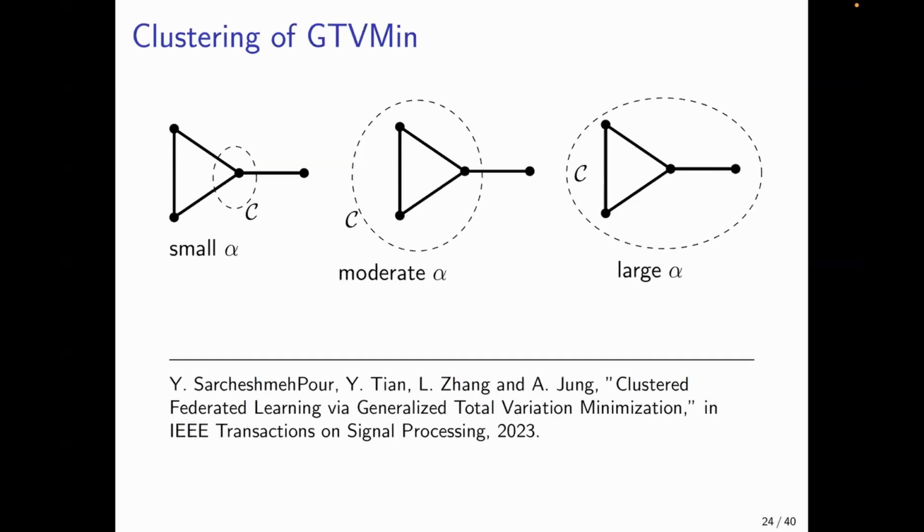Okay, and then which nodes end up with similar model parameters? Well, this depends on the value of alpha. So alpha is the regularization strength that we use in GTV-min. If we choose a very small alpha, as I mentioned before, in the extreme case, alpha almost equals 0, each node trains its own model and ignores everybody else. So here a cluster is the smallest possible cluster, which means only one node. And the larger we make alpha, the larger become the clusters that GTV-min delivers. So the larger alpha, the larger are the clusters in which the local model parameters are almost identical.